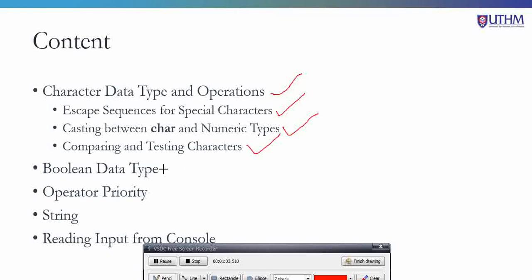Then we will learn the Boolean data type, operator priority, string, and lastly, how to read input from console.